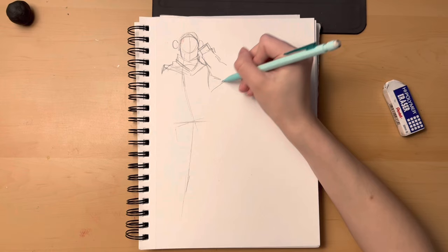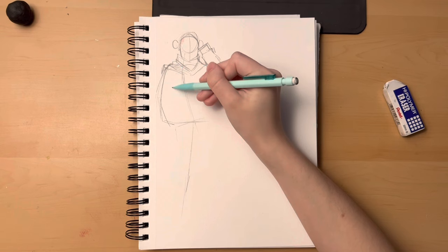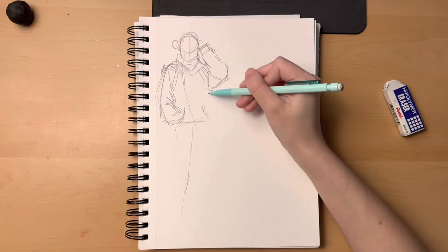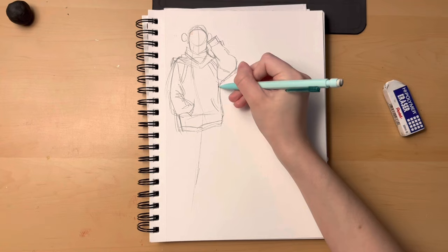But one thing I noticed about other people's draw with me's is that they don't really speed up their process. Usually what I'll see is they'll just keep the video going the same speed as it was being recorded, but they'll just cut down their sketches to their most important strokes or their painting to their most important strokes. Again, I hate using the word strokes, but you know what I mean. And so I observed that and I was like, I could probably do that for my video. So that's what I'm doing right now.